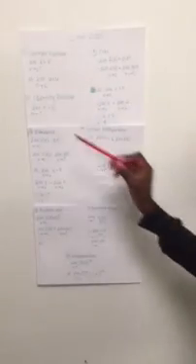The second rule is identity function, where limit of x where x is approaching c will equal c. So wherever it's approaching, that will be your answer for identity function.